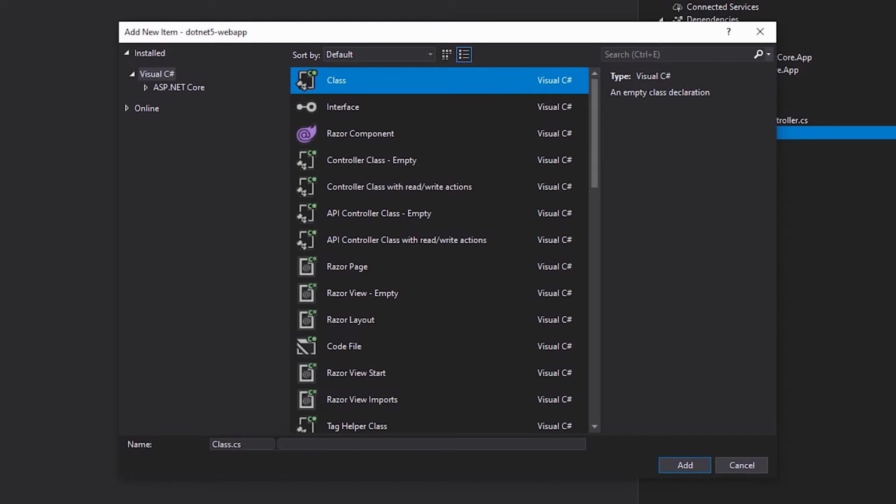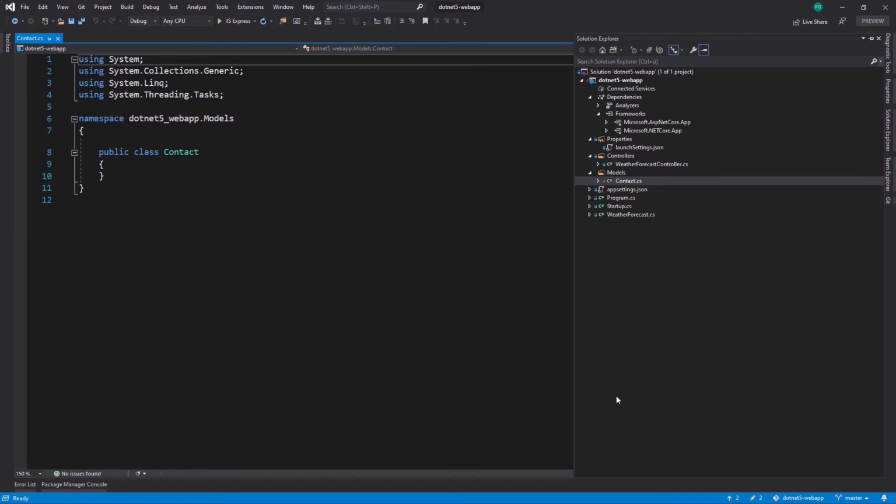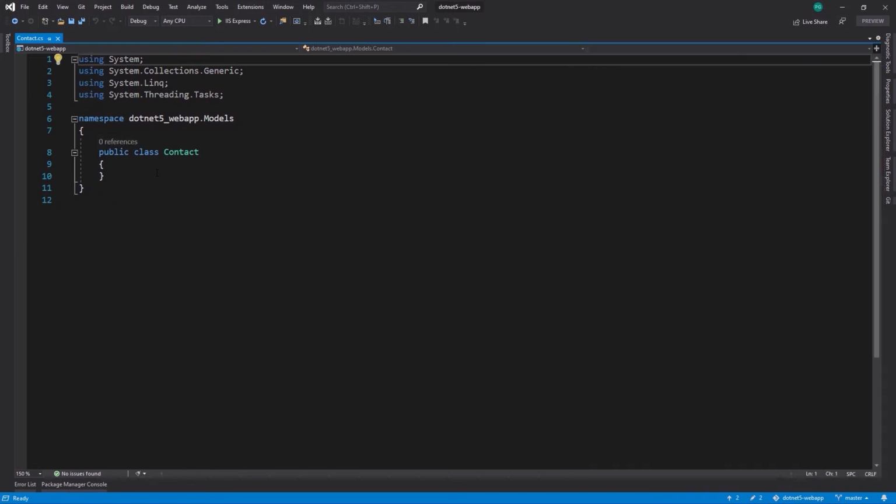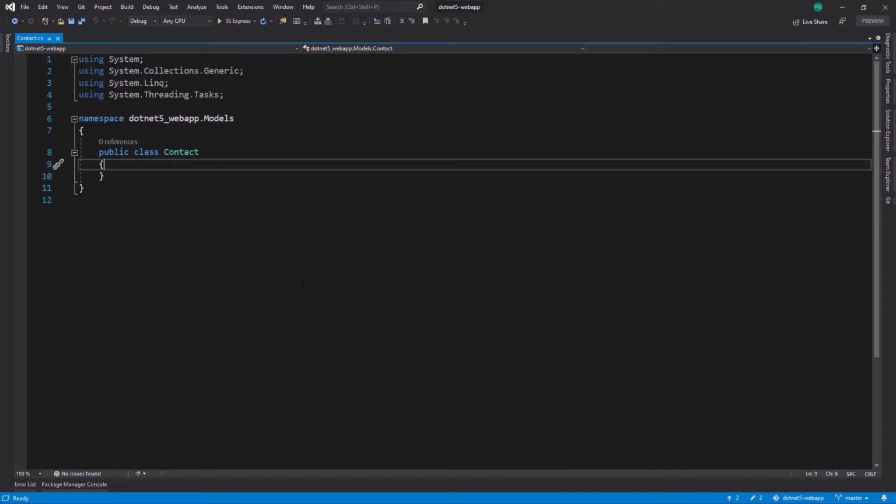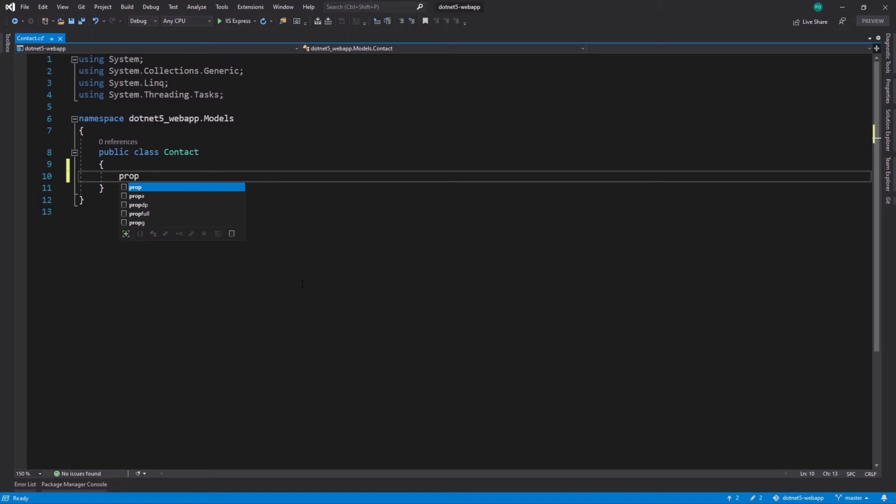Let's call it Contact and then click Add. It's up to you what properties you want to give your contact. You can speed up adding the properties with the built-in snippet prop. Just type prop, hit tab, and there you go.